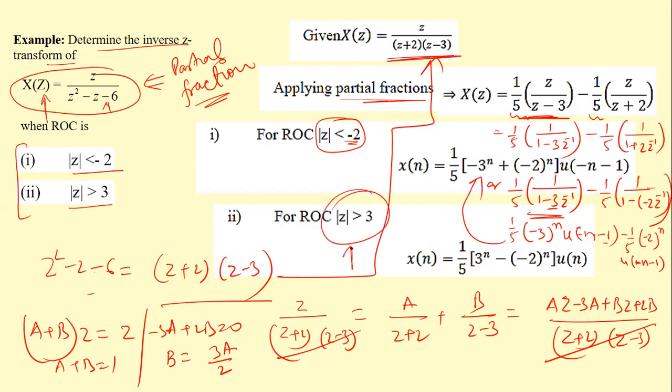Now if the region of convergence is greater than 3, in that case we will have a different approach. A different approach means we will have the positive data points here, as we have taken the negative data points before. You can see these will also be positive for all the values of n greater than or equal to 0. So this is how we find the inverse z transform of the given sequences by using the long division method and partial fraction method.